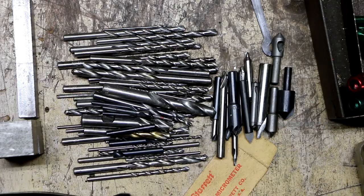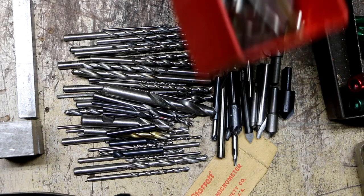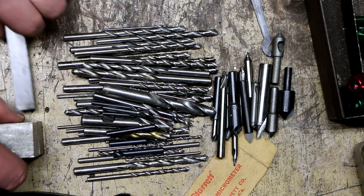I went through the whole box a couple of times, gave her an offer, and then proceeded to take everything out of the drawers and put them into cardboard boxes. What I started doing before I rolled the tape was pre-sorting some of the stuff, so we can get an idea of what we've got for taps, bits, end mills. Typical of a lot of these picks, stuff is all over the place in the drawers. He had several of these little red plastic trays, but they were just all kinds of stuff thrown into them, so I dumped them out and sorted through.